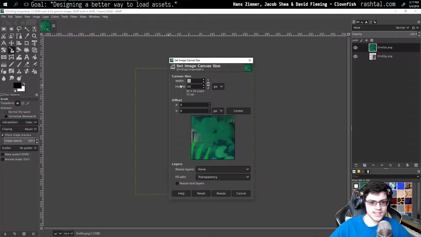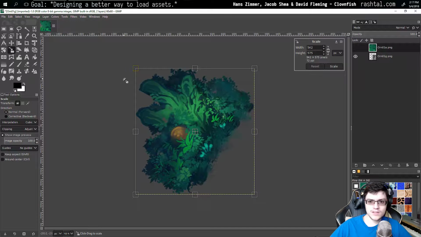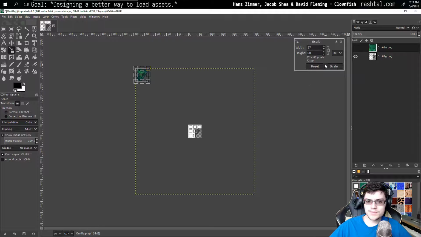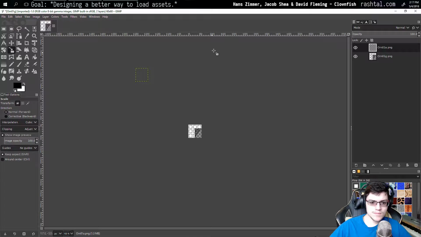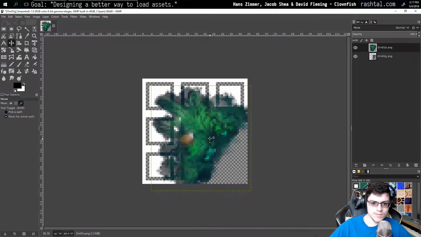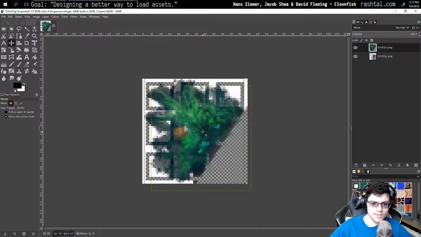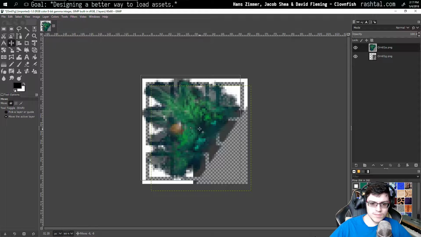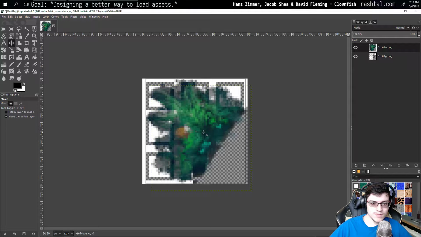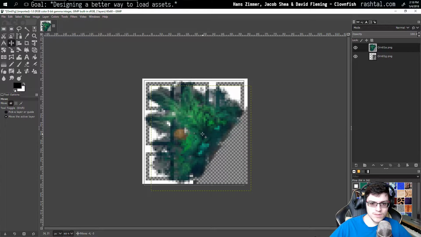Image canvas size 60. Wait, what? Oh, okay.